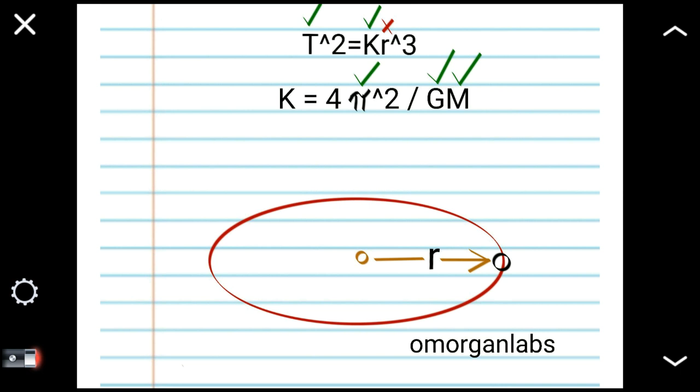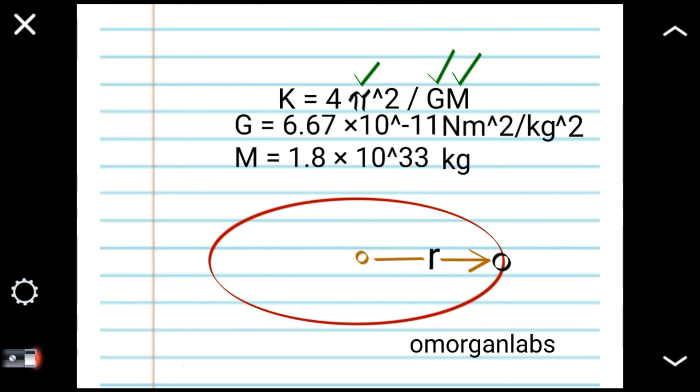We know pi, 3.14, that's just the same pi that we've been using forever. G is your Newton's gravitational constant. M is the mass of your center body, your star, the thing you're revolving around. Not this mass, okay? The center body, the thing you're revolving around. We plug in, G is 6.67 times 10 to the minus 11th Newton meters squared per kilogram squared.